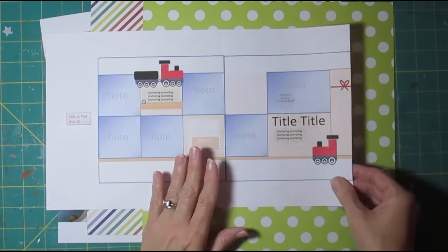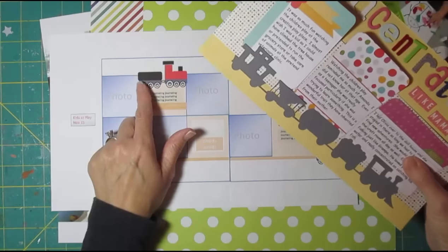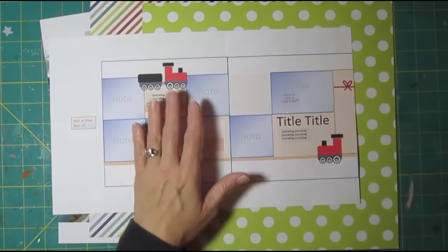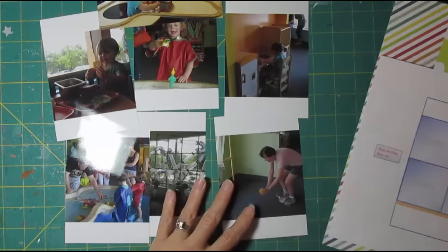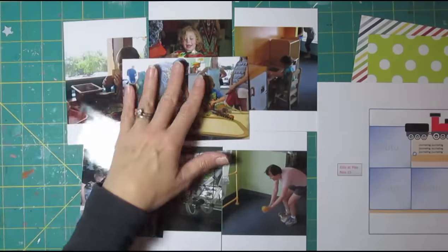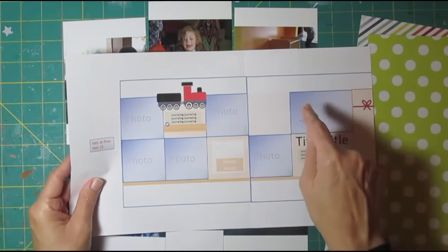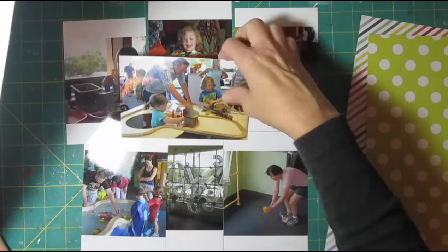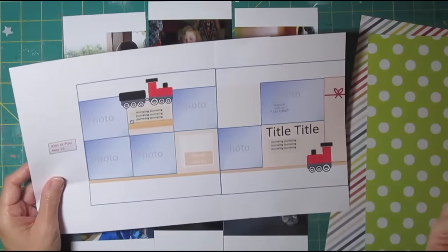Mostly I want to get the photos captured. Maybe I did a little train before on this one, so maybe I'll do one with some color to it instead of just the silhouette, or I may do some other images. You can always substitute out the embellishments on my sketches. Here are my photos — they're mostly 4x4s and then I have one 4x6, and the sketch reflects that. Now I have six photos and I've only drawn five here, so I may swap this square out for another photo because I really don't think I want to take any of these out.